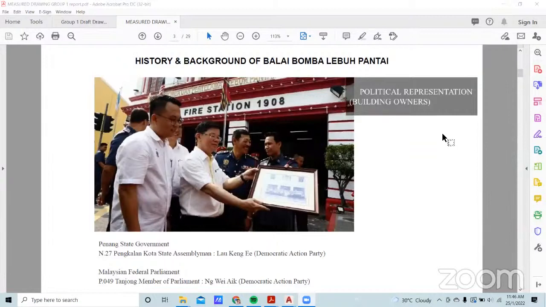In measured drawing, you cannot say you don't know the answer. Because the whole report is by the whole group, maybe you divided the task, but you have to know everything. Okay, we will take note. So put a caption there, otherwise we don't know why suddenly there's this picture. If this picture carries something, like to commemorate 100 years of the fire station, write it. Don't just put Penang State Government.